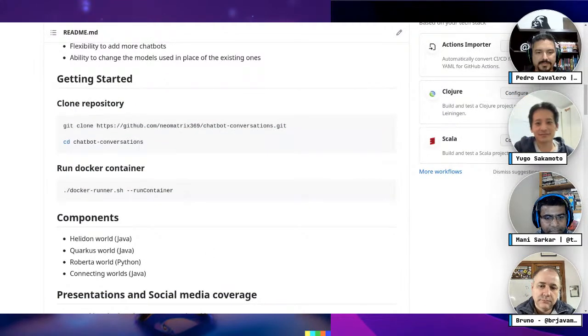Then we developed it further. We took each of the chatbots and developed them using the different frameworks that we had. You can see over here, we use the Helidon framework, Quarkus, and the connecting world is just plain old Java. And it doesn't stop you from doing that. In fact, you can take any other framework that you have, Spring Boot or Micronaut, and emulate what we've done with the existing Helidon and Quarkus. So in short, that's what this project is about: run an app, it's language agnostic, they talk to each other with REST endpoints, and you can put it in a container.